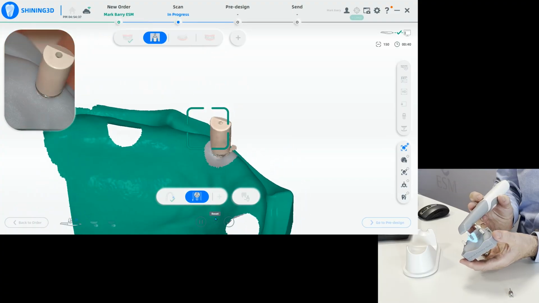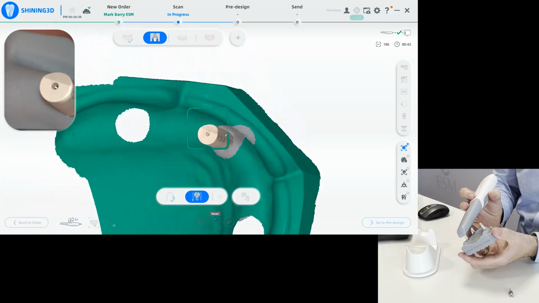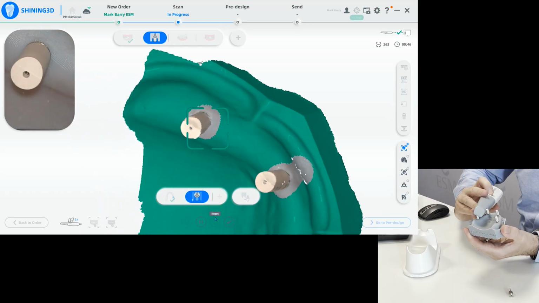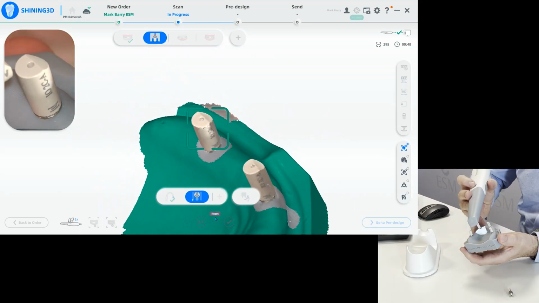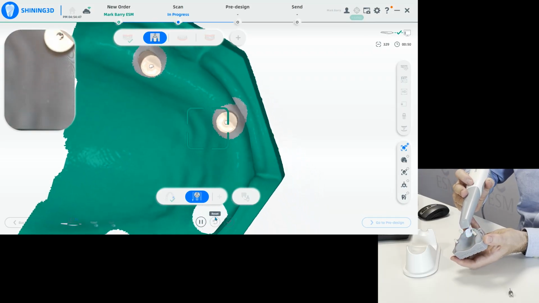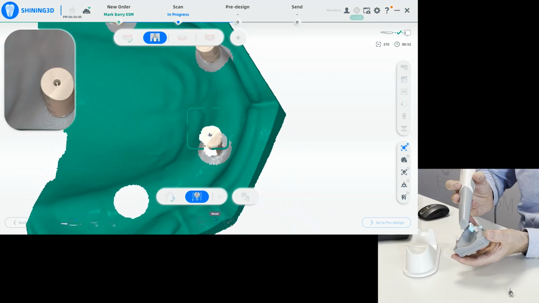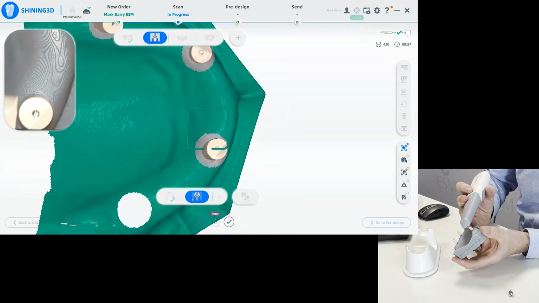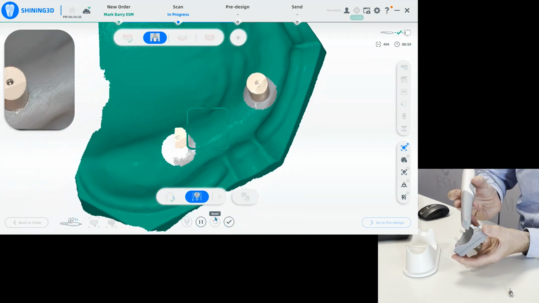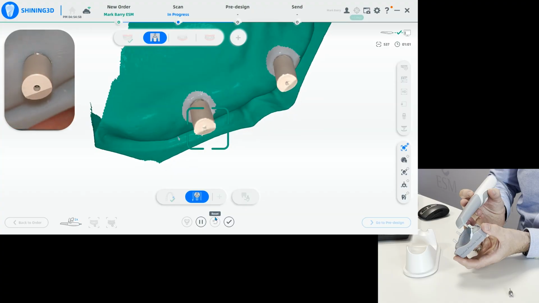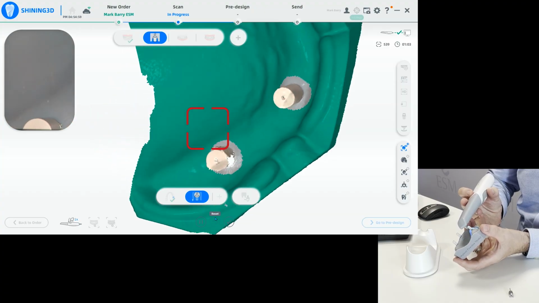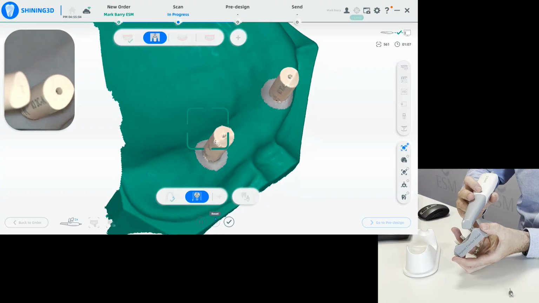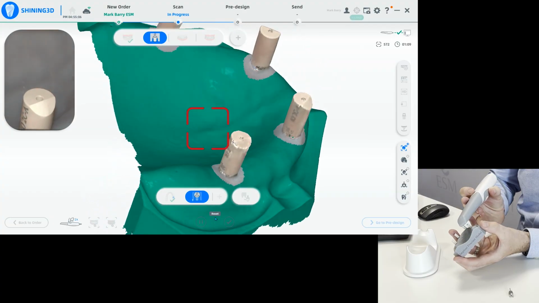We roll the scanner around, wonderful. Move on to the next one, roll the scanner around the scan body, then we'll move back again to the next one. Capture as much as we possibly can and steadily move over to the next one. When we've drifted off, we get a red box, so come back into situ and we continue on the scanning process there.